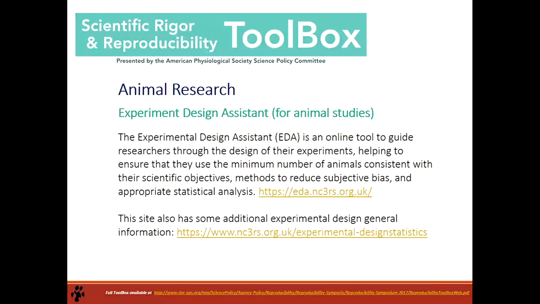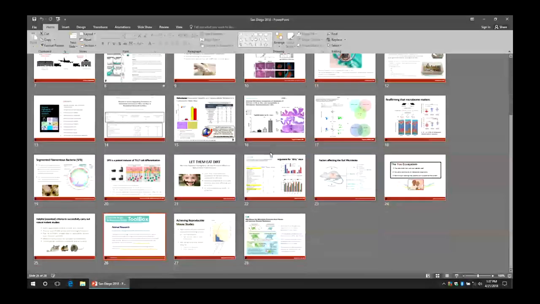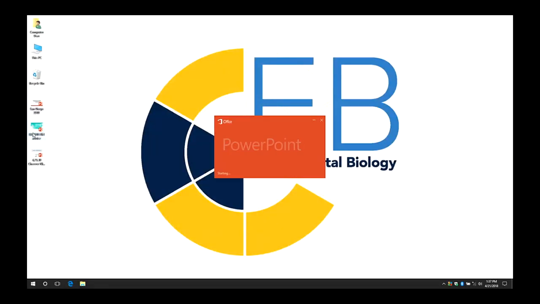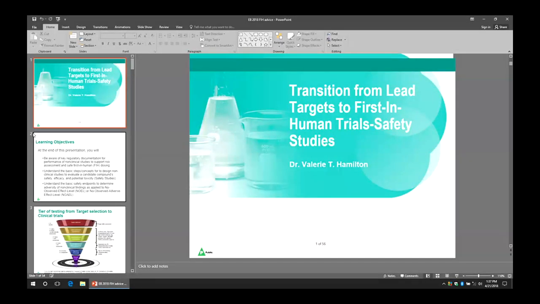Our next speaker is Valerie Hamilton, and Valerie is a senior principal scientist in pathology at Merck Research Laboratories in the Department of Safety Assessment. Her background is that she has a DVM degree from Texas A&M University, followed by a PhD at Washington State University, where she worked in veterinary medicine and veterinary virology and immunology, and now she's working at Merck, involved in their preclinical drug development and safety testing.